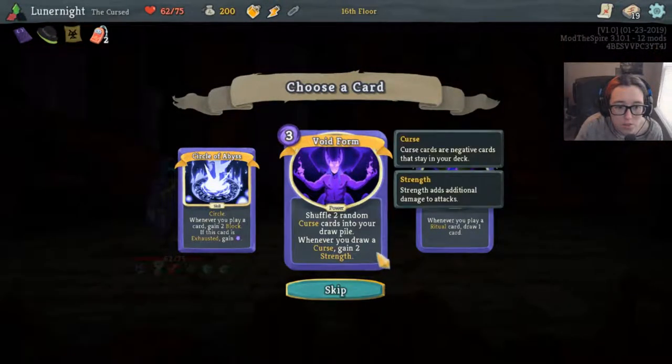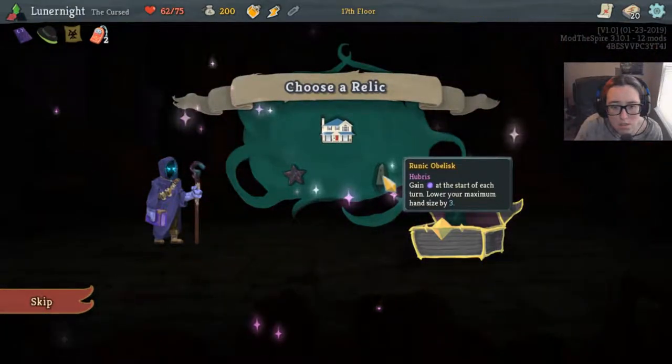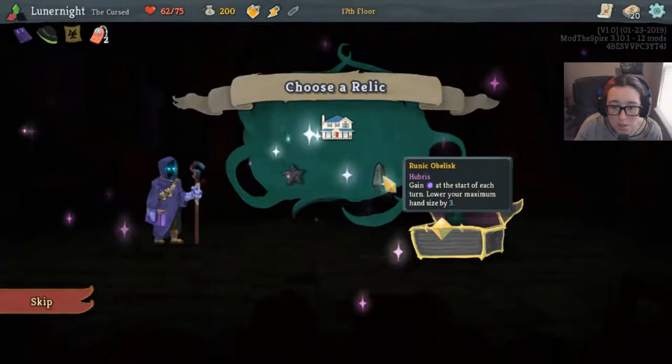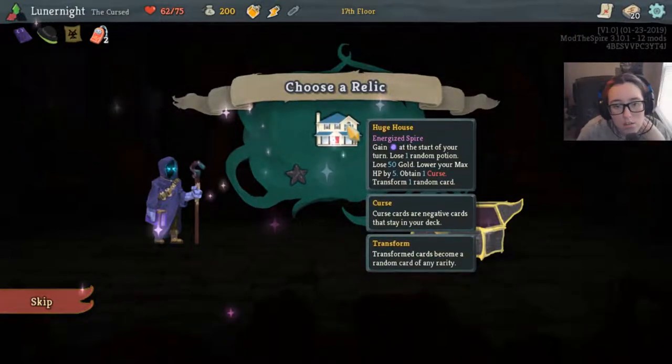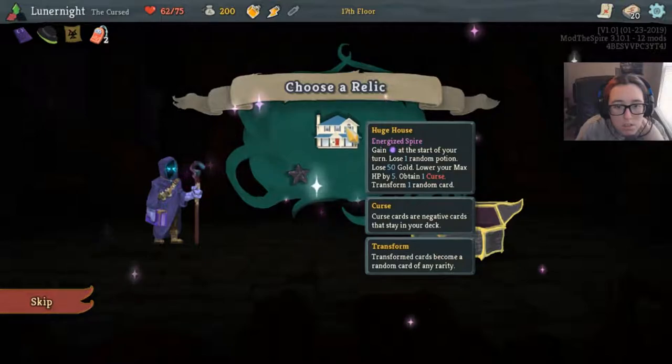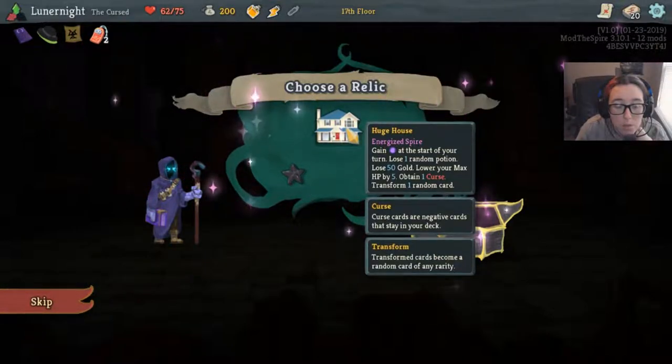Shuffle 2 random curse cards into your draw pile. Whenever you draw a curse, gain 2 strength. Hell yes. Gain energy at the start of each turn. Lower your maximum hand size by 3. Huge house. Gain energy at the start of your turn. Lose 1 random potion. Lose 50 gold. Lower your max HP by 5. Obtain a curse and transform it. 1 random card.